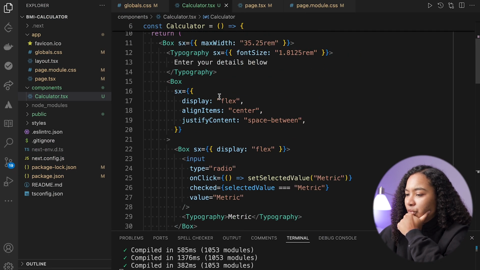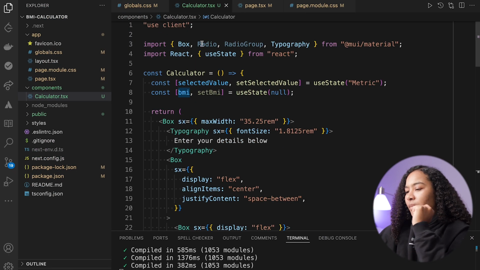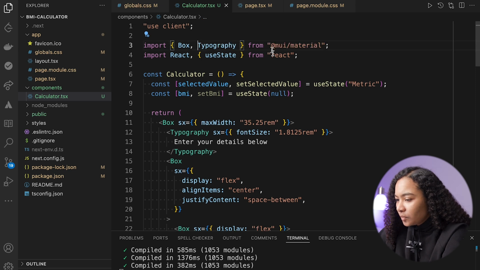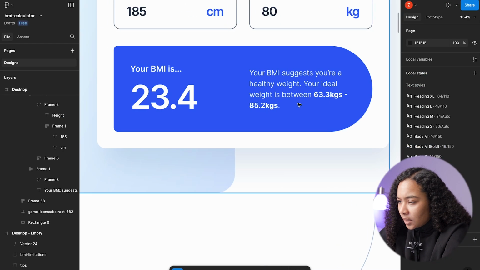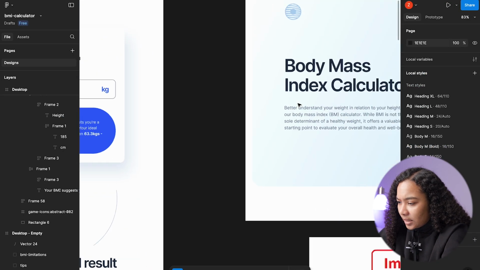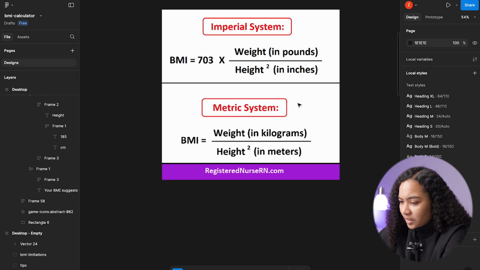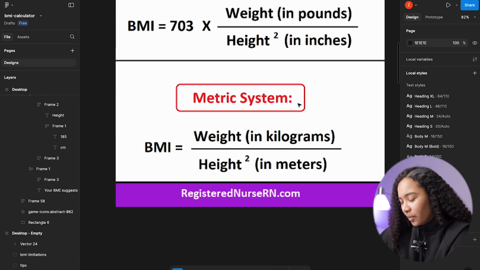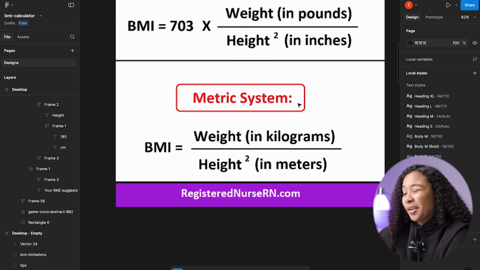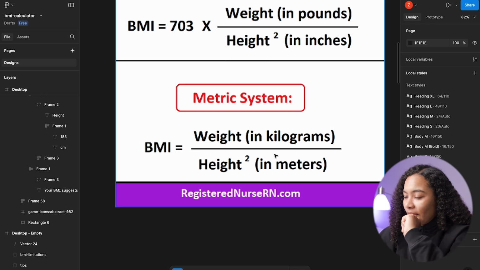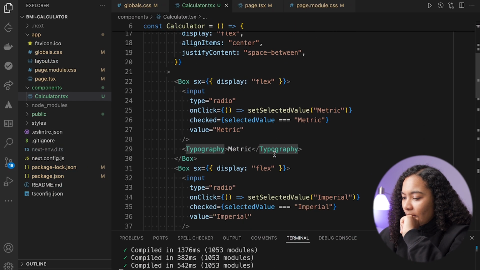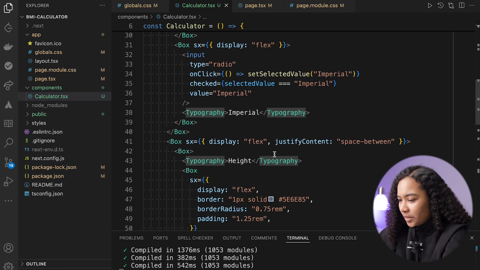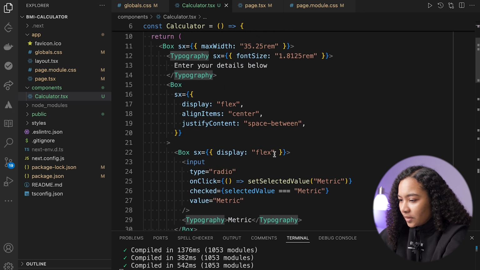So now we can actually do the calculation and make sure that it's working correctly. Looking at our formula for the metric system, BMI is the weight in kilograms divided by the height in meters squared. So when the user puts in their weight, we want to save it somewhere.